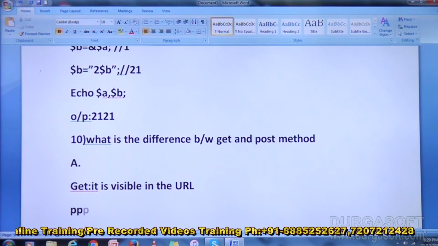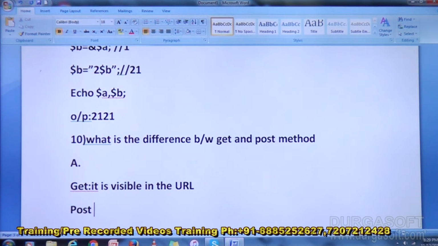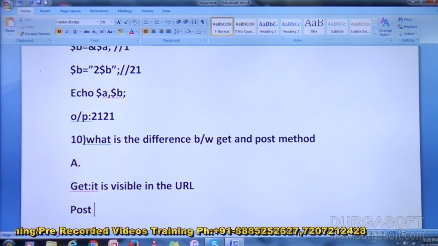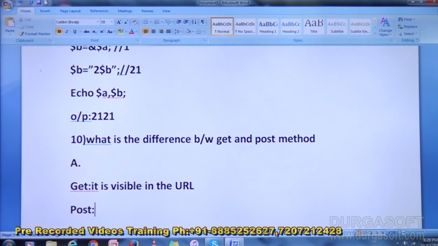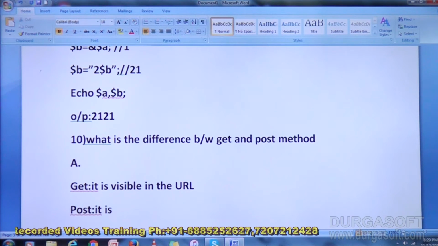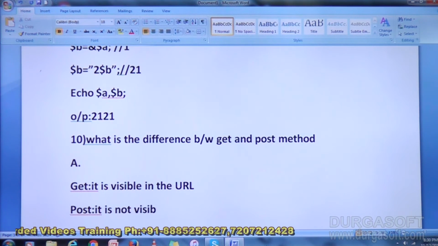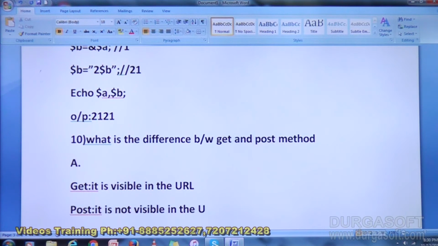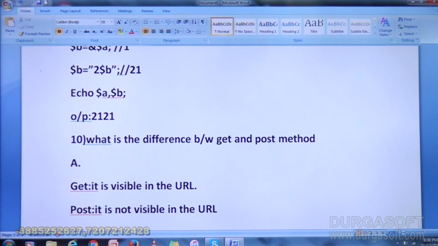But if you send any data through the POST method, it is not visible in the URL. Like that, POST provides security. In the GET method we can send only a limited amount of data, and compared to GET, we can send more data through the POST method.